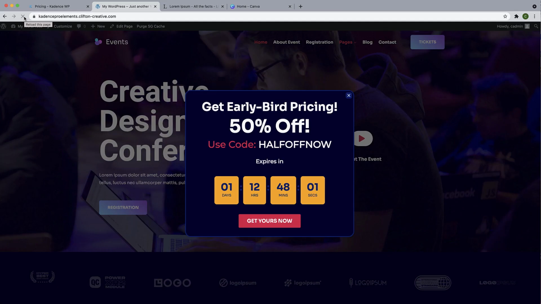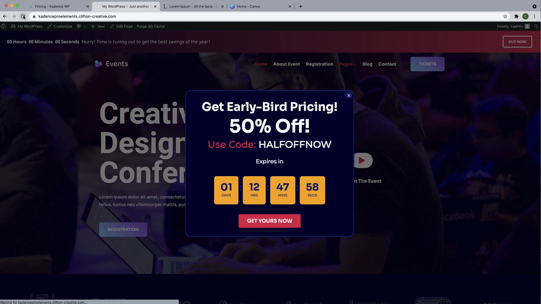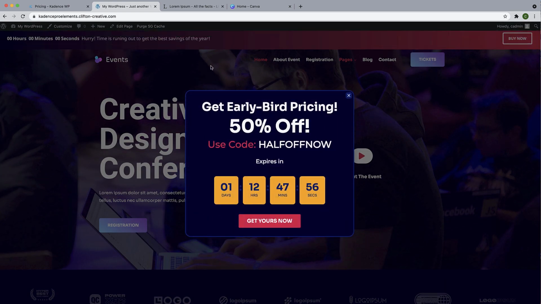Because in the Elements version of this, or if you're using the Modal, there isn't a way to set up an exit intent like you would do with a typical pop-up, and there's actually no real or built-in way for you to track the actual conversions. With the Kadence Conversions tool, you can now track the conversions, and you can also set up an exit intent pop-up and do some of the other cool things that pop-ups do with some of the other dedicated plugins that are created strictly for pop-ups.